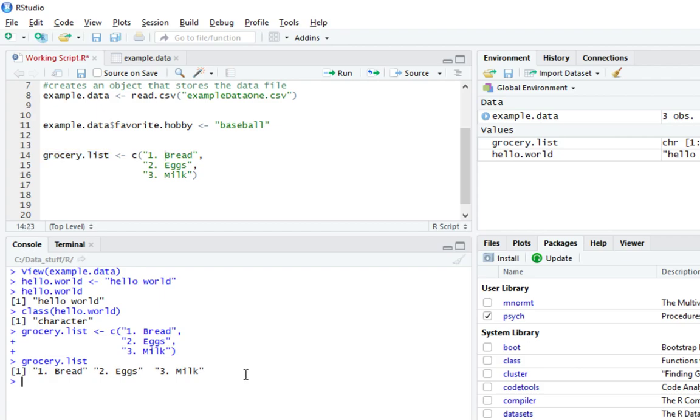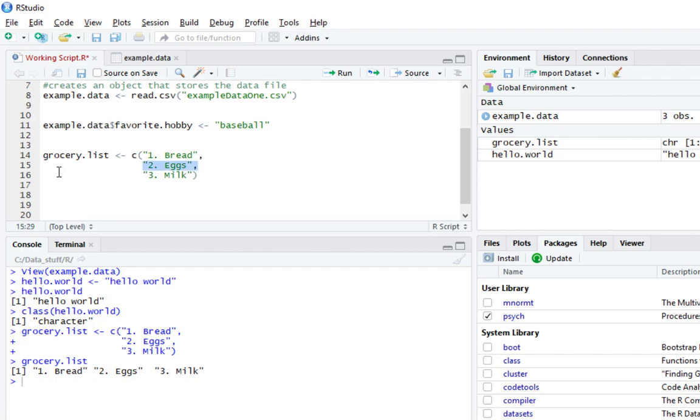Anytime you have an object like this that has multiple items in it, the position of these items can actually be important. For instance, what if I wanted to access the second element in this grocery list? In this case, it would be eggs.